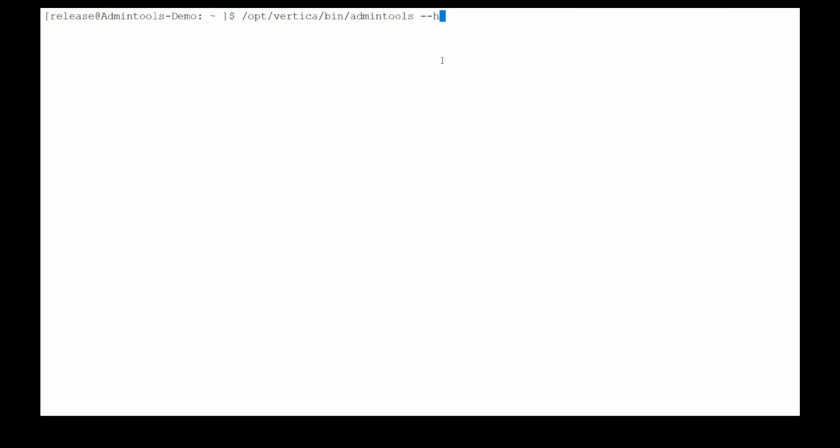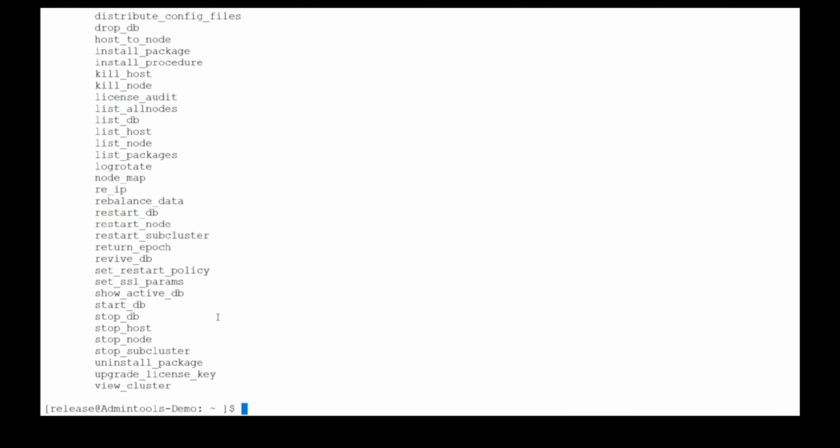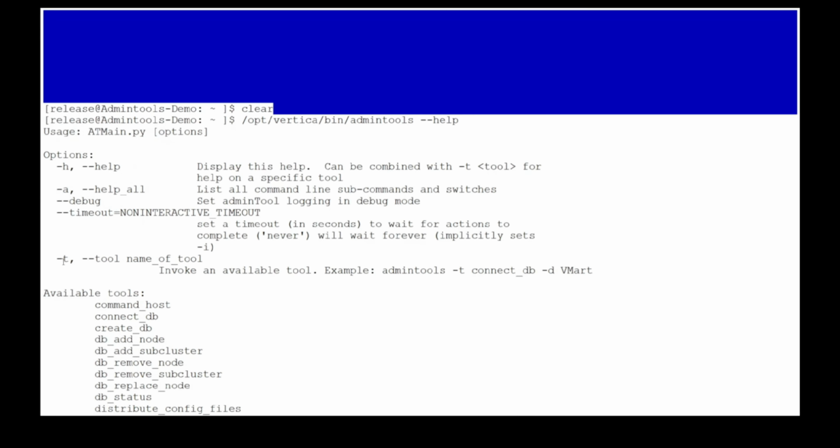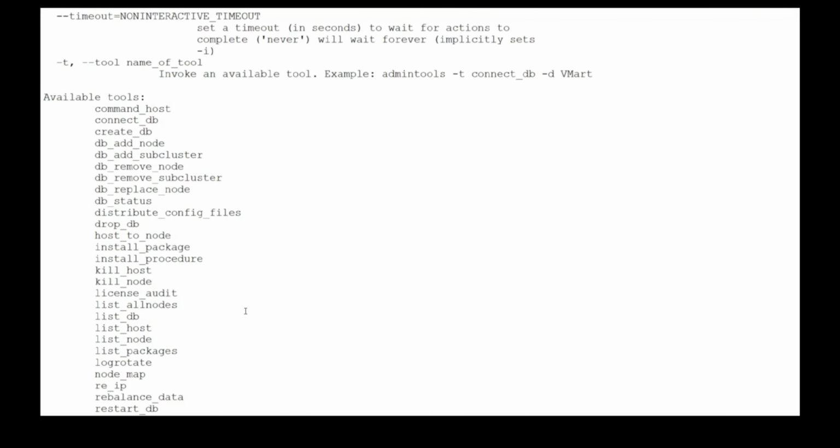With the help parameter, we can see what tools we have in admin tools. All right. So here you can see -t is the parameter option for admin tools, and the available tools are command host, connect to DB, create DB.